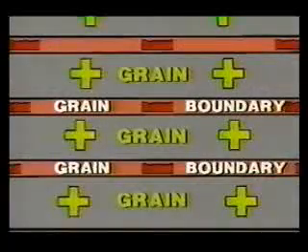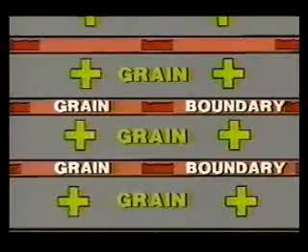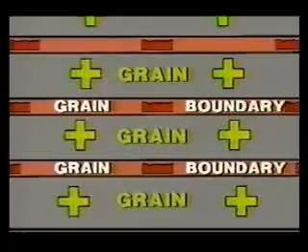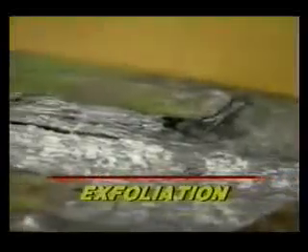Metals have a clearly defined grain boundary, which differs chemically from the metal within the grain center. The grain boundary and grain center can react with each other as anode and cathode when in contact with an electrolyte. Exfoliation corrosion is an advanced form of intergranular corrosion. The surface grains of a metal are lifted up by the force of expanding corrosion products occurring at the grain boundaries just below the surface.